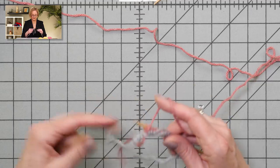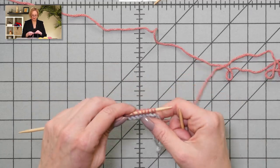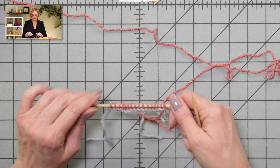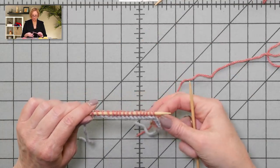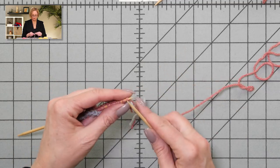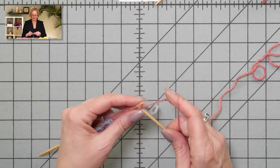Okay, we're ready. Now I'm going to show you the techniques used here, but everything is written out absolutely row by row. All of the German short row instructions, everything is completely there in the pattern. I'm just here to show you what it looks like in real life. So I'm ready to work my first German short row. I'm going to knit across to the last stitch.